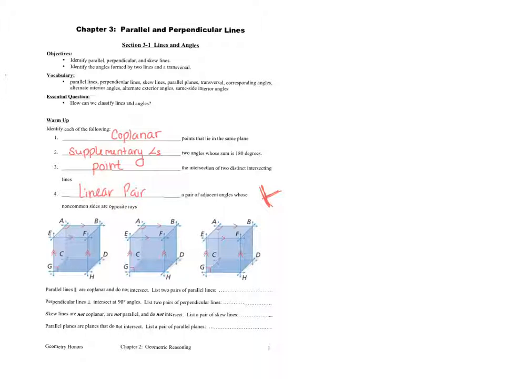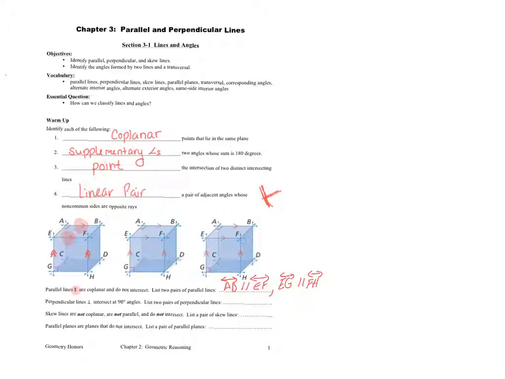The first one, parallel lines are coplanar, do not intersect. Notice that parallel lines have this symbol that looks like an 11. So when I write the 2 lines that are parallel, which are actually on the figure marked with these arrowheads, so line AB and line EF, for instance, I would say line AB, make sure I have my line up above, is parallel, that 11 basically tipped to the side, to EF. And another one is the one that has 2 arrowheads, which is EG and FH. So I could also say line EG is parallel to line FH.